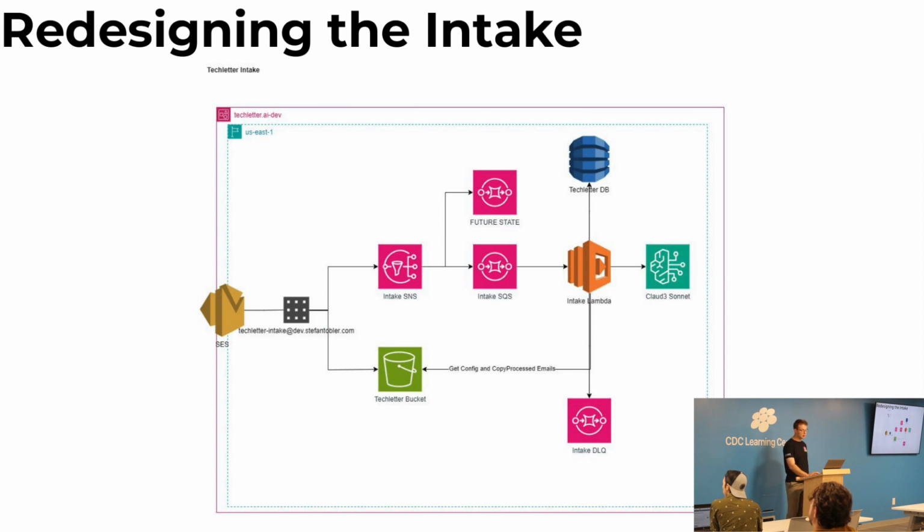So over here, I'm missing Zoho, but ultimately, Zoho will forward emails to SES. There's a filter that says, hey, for any email inbound to tech letter intake, I want to send an SNS notification, and I want to store that email object in my bucket. From there, the SNS message fans out to any number of SQS queues that are listening to it or any other listeners. The reason I like to put SNS topics in front of SQS queues is because it gives me a lot of flexibility in the future.